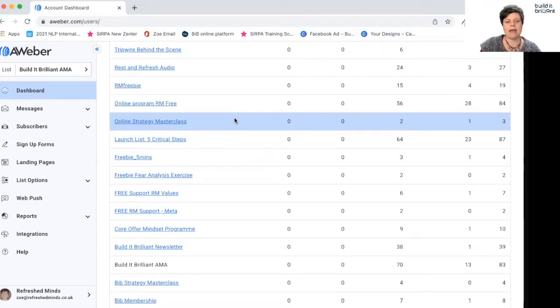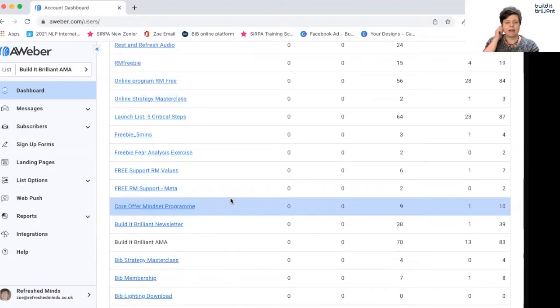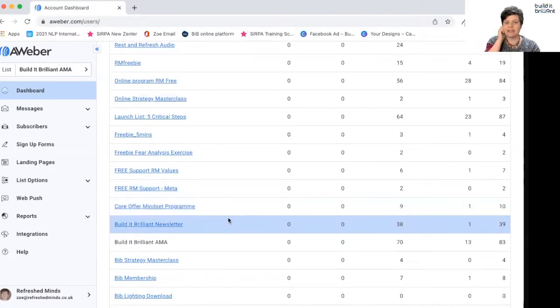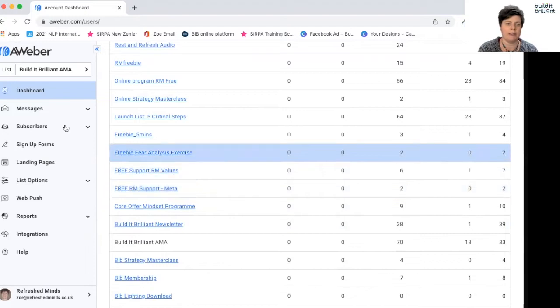If you're on the paid account, you have different lists. You can see on mine, there are various different lists for various different things. This means that when people sign up, they are assigned to a particular list, which makes it a little bit easier, because you can do your campaigns based on sign up and everybody's segregated into what they've signed up for, rather than having everybody on the one list.